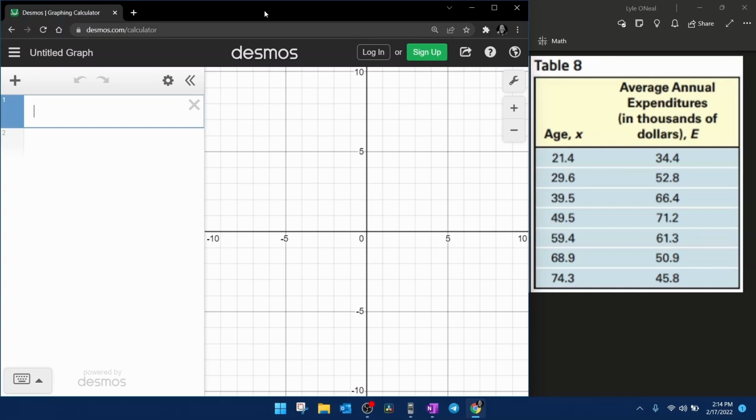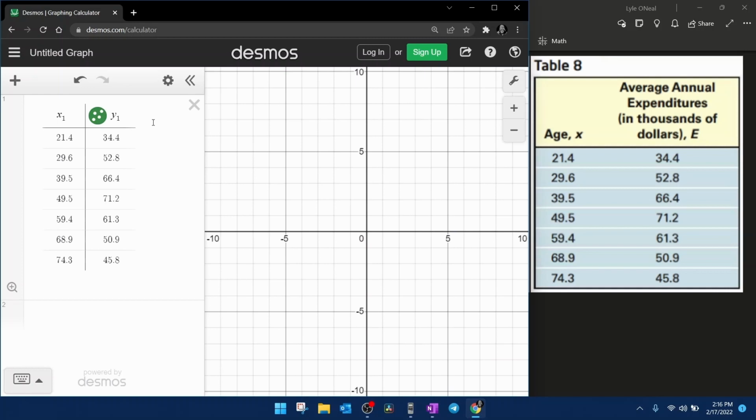Of course, you could plot these by hand on a hand-drawn graph, but the easiest way to get a nice graph, in my opinion, is with Desmos. We're going to hit the plus sign and use the table feature. This will allow us to input our table just the way it looks over here in Table 8. Now that we have our data entered in our table, I don't see any of the ordered pairs, so we're going to have to manipulate this window so that we can see the points.